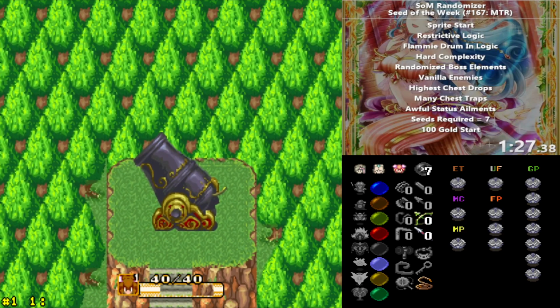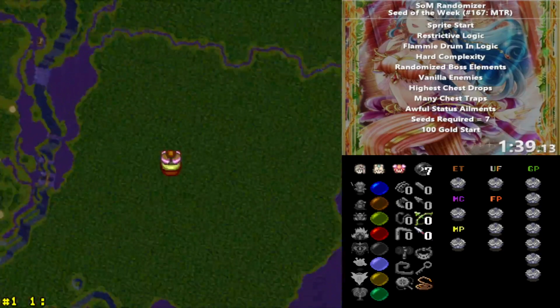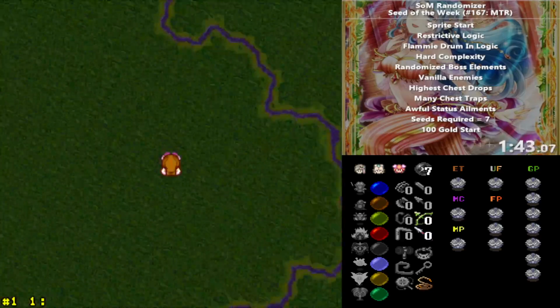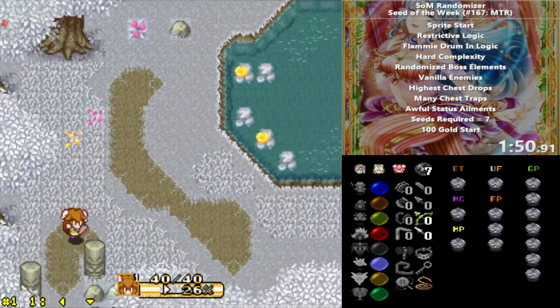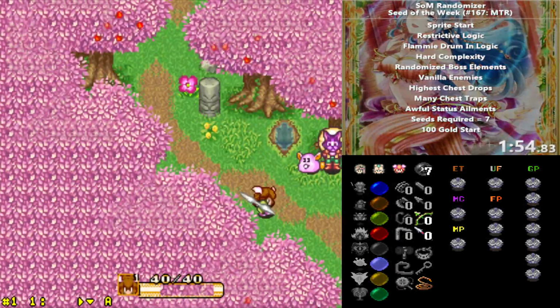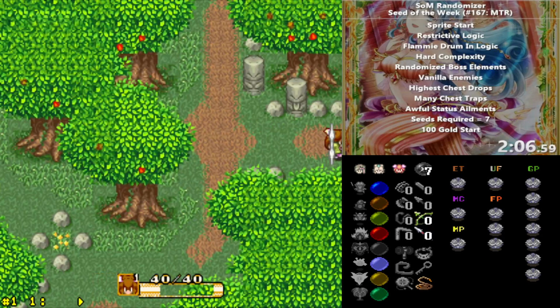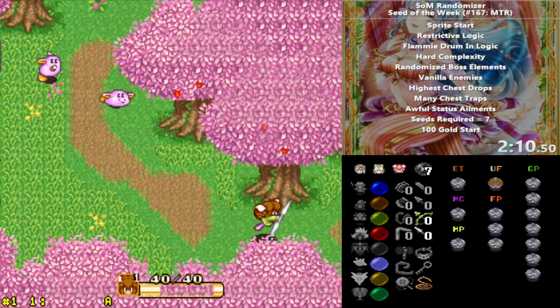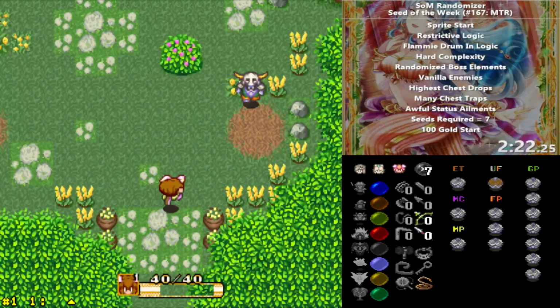Okay, Lumina is early, according to that first hint. Of course, that doesn't mean much because we don't know what this orb is in Upperland, but we're about to find out. All right, so gnome required for Upperland Forest. Of course, that means that either gnome has to be early or the flaming drum is early, and we don't need that at all. Could be both. We don't know.